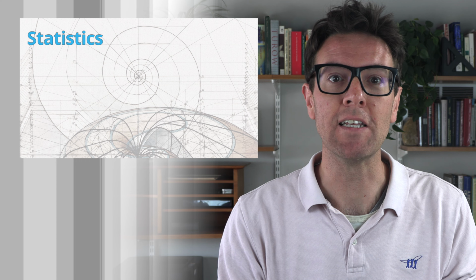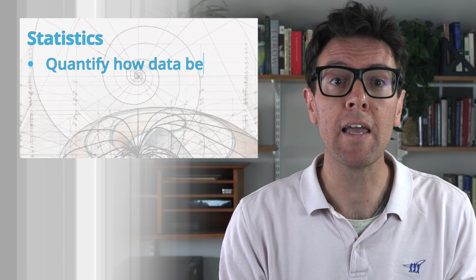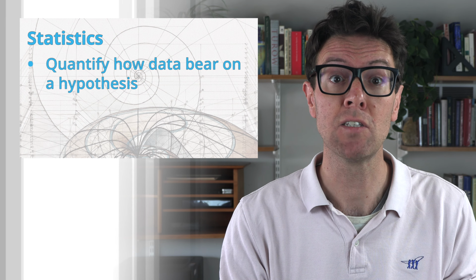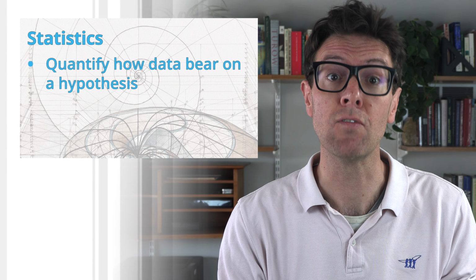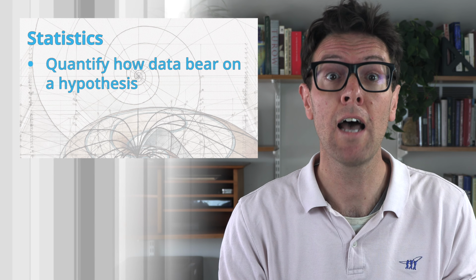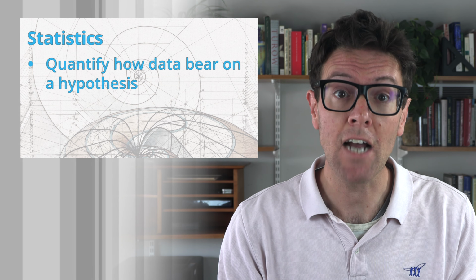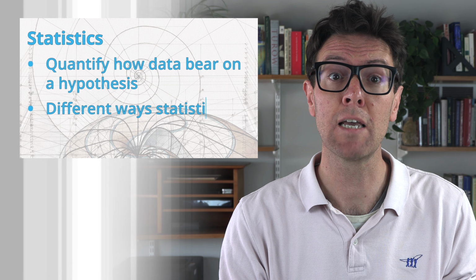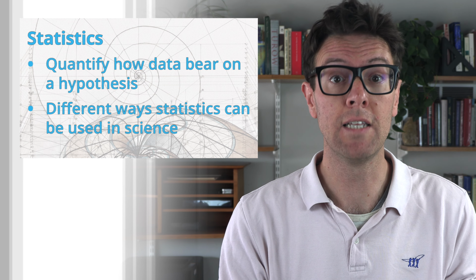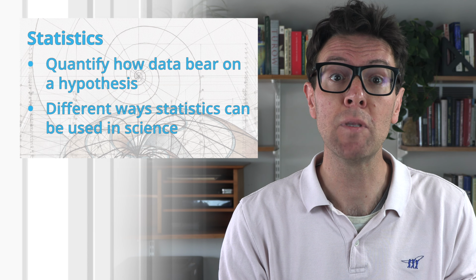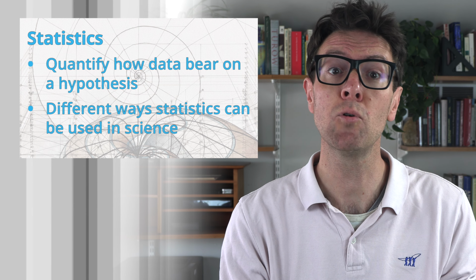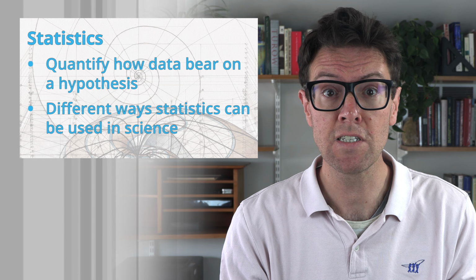Scientists use probability and statistics to help quantify how the data they get from experiments or studies is evidence in favor of or against a hypothesis. But there is actually more than one way that statistics can be used to do this job. This video focuses on the debate between two fundamentally different approaches to statistical hypothesis testing. The first approach is called classical statistics because it is historically the most common approach.